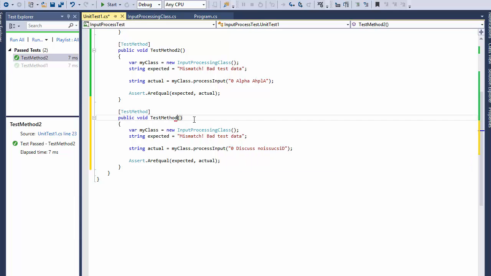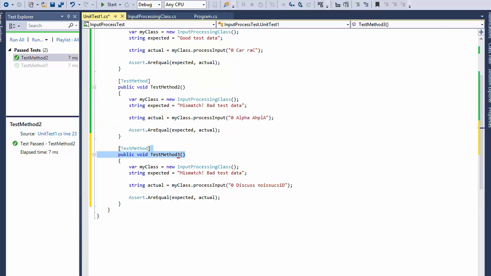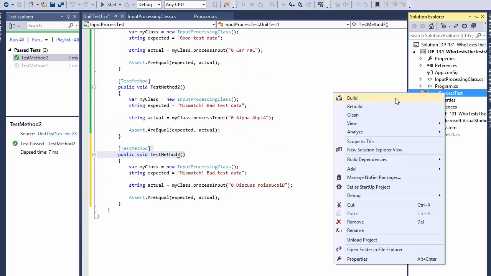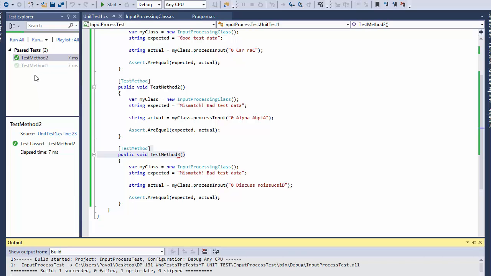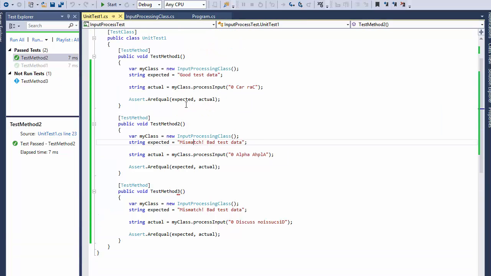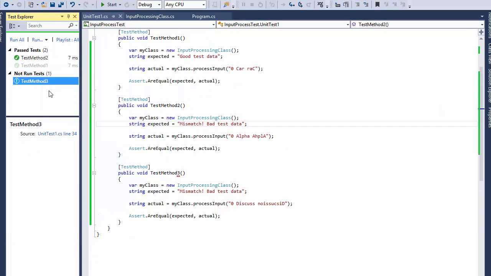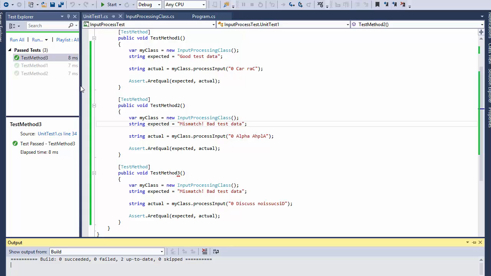This is method 3 now, and I'm expecting mismatch data. So let me build that. Now I should get 3 methods here. And I have 2 of them that passed already before that we ran.